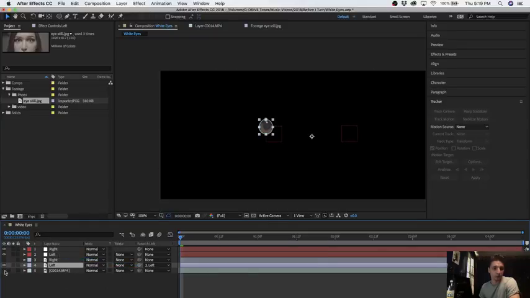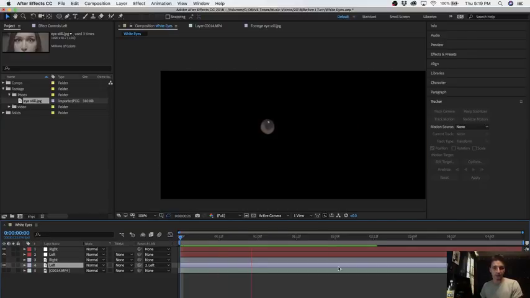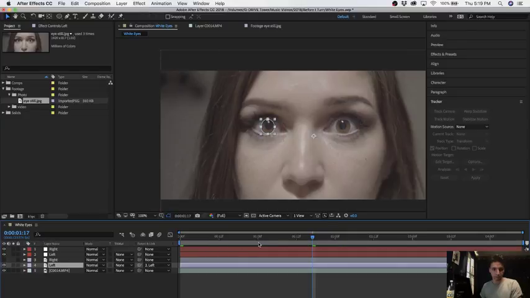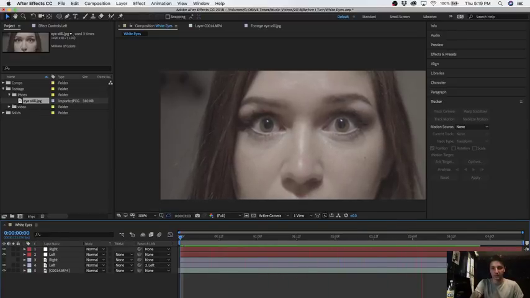So now I'll mute the video layer so you guys can see. So what we did was we tracked the motion, we applied the motion to the null layer, and now we have pick whipped the left eye to the left null layer, which tracked the motion. So the motion has been applied to the eye essentially. So let's just take a look. I'll show you guys right now. See how it floats? That's exactly what we want it to do. And if we watch it here now with the clip on, see, it floats with the eye.